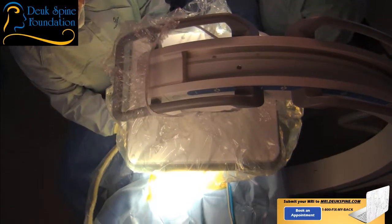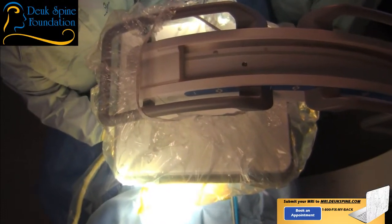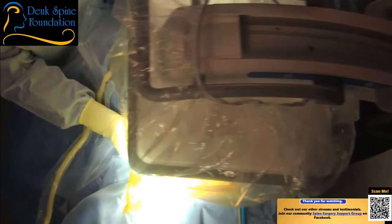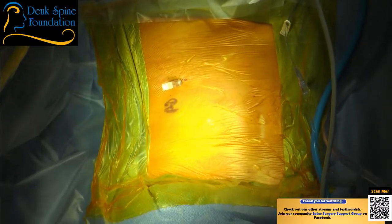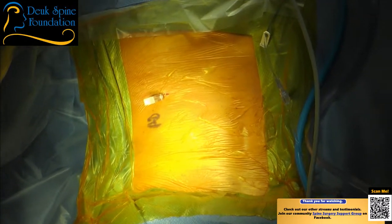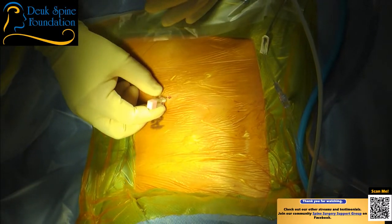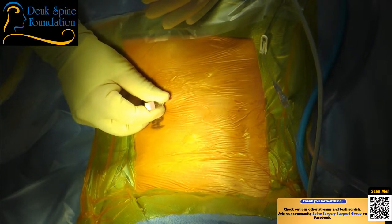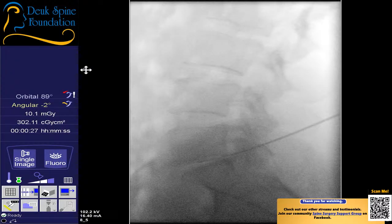Just the back. Go ahead and give me a lateral view. You're doing great. Wait, shot. You're fine, everything's okay. Give me a shot that I can use. Good. Incision. Shot. Shot. Good. Nice job. I want to bring it out just the tiniest bit. Shot. Still in good position.